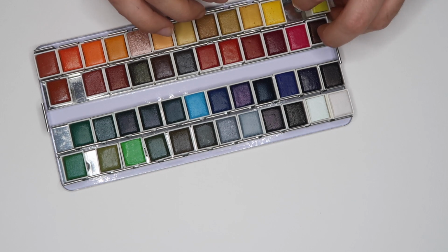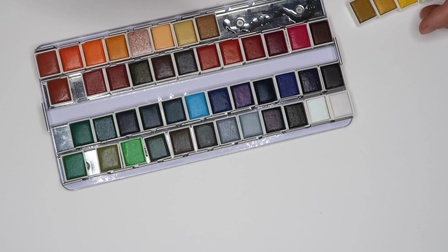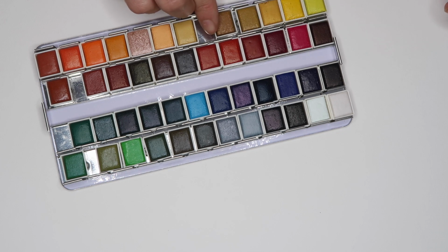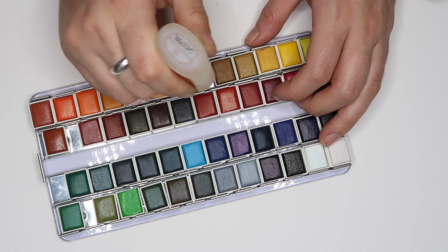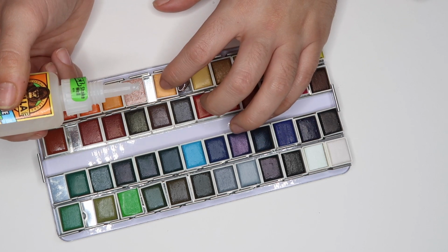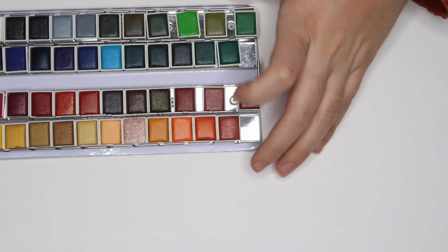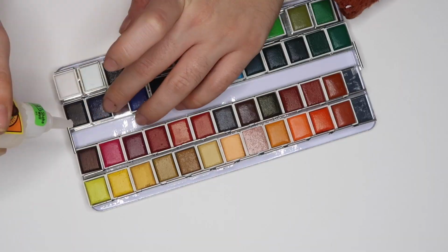I am using Gorilla Glue here to secure them. This is a pretty permanent solution, but I knew that I wanted these 48 colors to stay together in this set, so I was okay with that. And I am just putting down a little bit of Gorilla Glue and then sliding the pan over so the glue goes on both the bottom and in between the two pans to hold them in place.